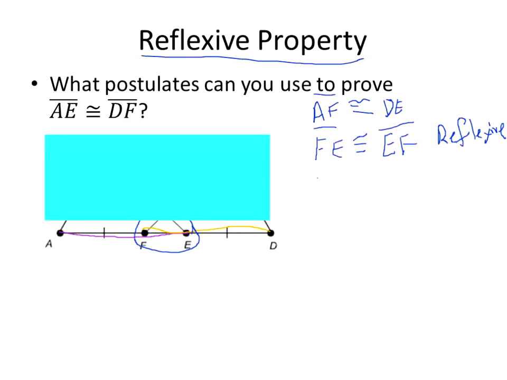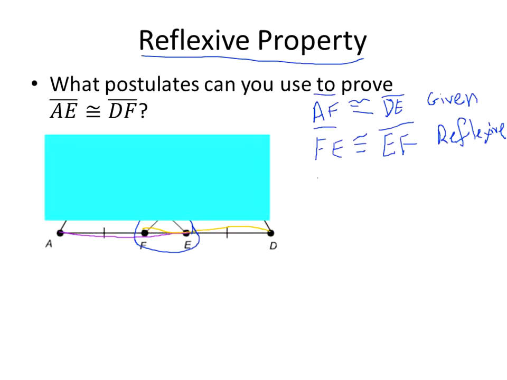And one of the things you need to know when we have pictures of things, we can't assume, even though it looks like things are equivalent, we cannot assume that they're equivalent unless it tells us that. In this case, it does tell us that it was given to us. So we know that AF is congruent to DE, so that means this section here and this section here are equal, and I'm going to add another section to each of those. It happens to be equal. So if I add this section to this section, and then an equal section to an equal section, then I know that we've got two things that are congruent.